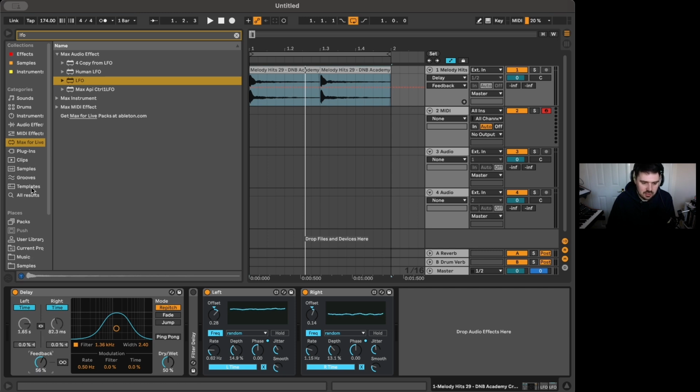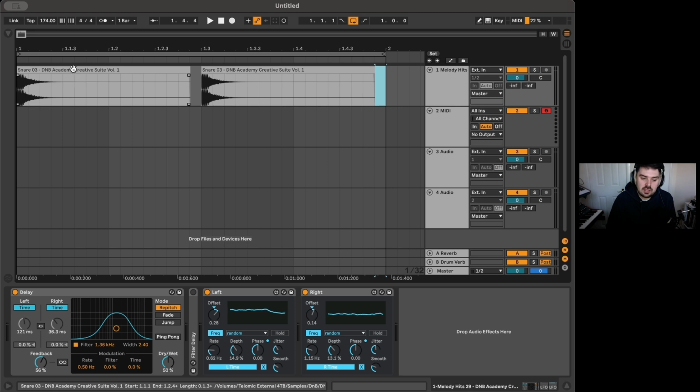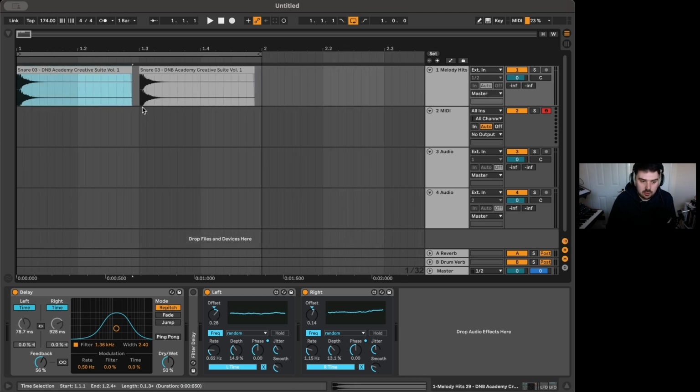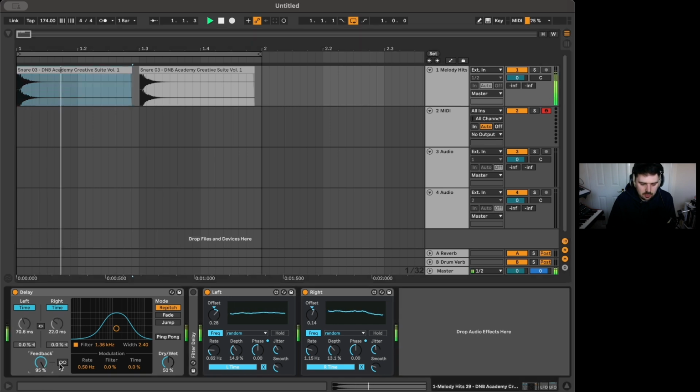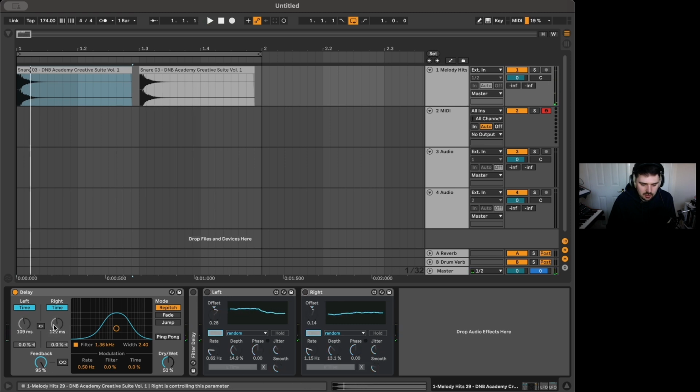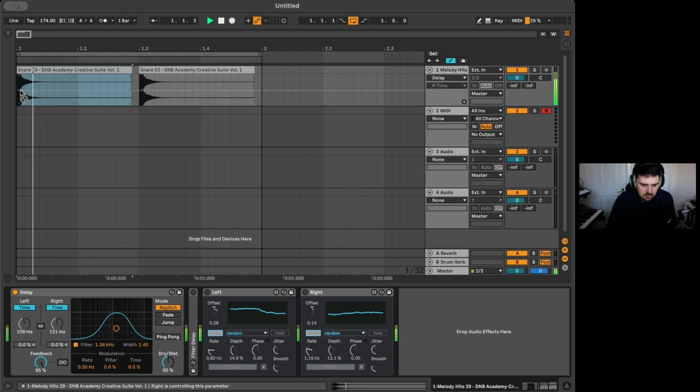So if we grab a snare very quickly. I've got a snare here from the same Creative Suite, and we'll just run that through. Turn the feedback up. And if we even turn the LFOs off and actually automate these instead, I'll have to probably delete those for now.